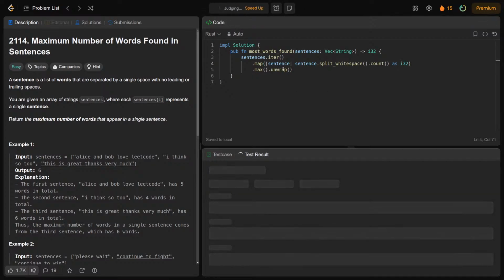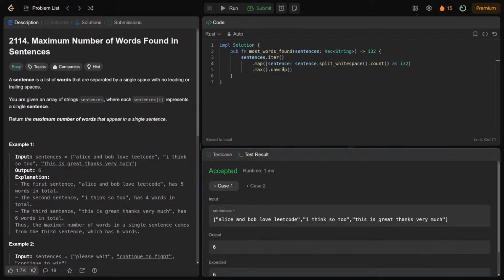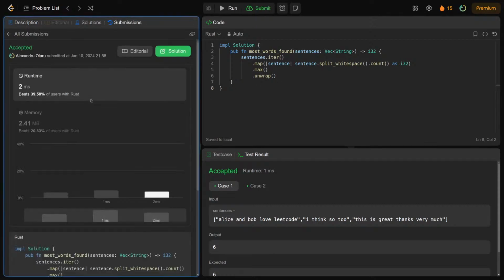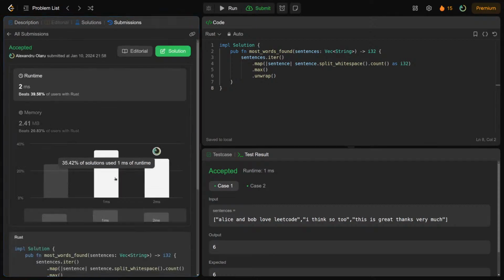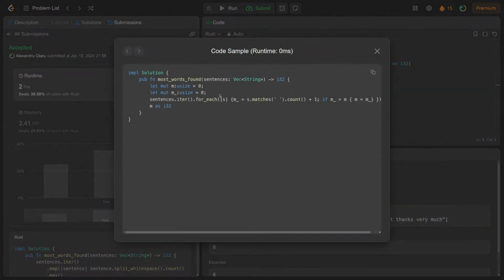It's overall the same code, no changes. Yeah, maybe like that will be a little bit cleaner. Let's submit and see if this compiles and works. Yeah, as well, solved pretty fast. Let's see other solutions.